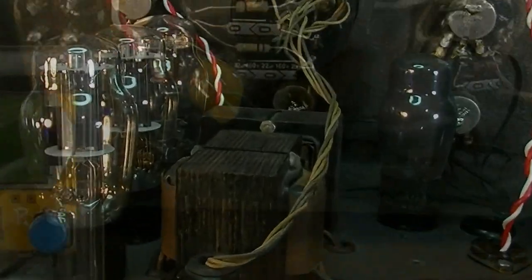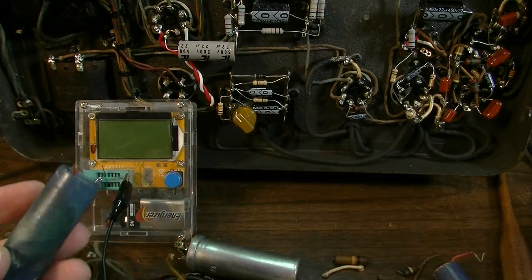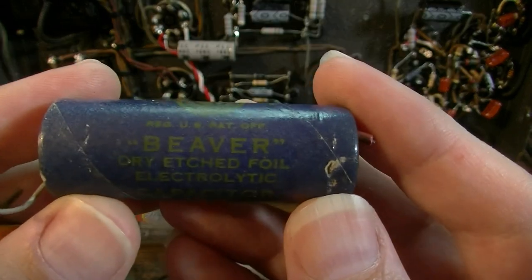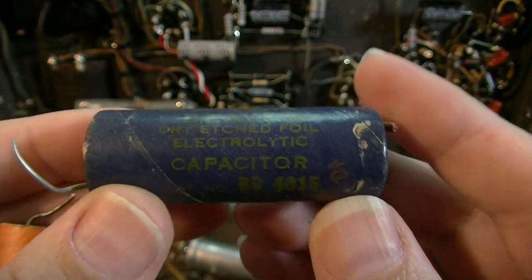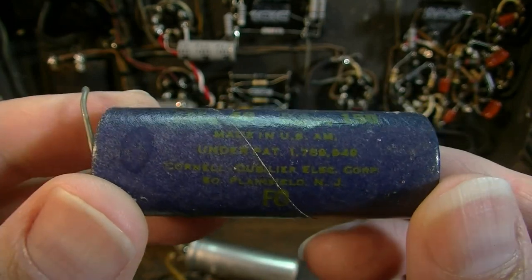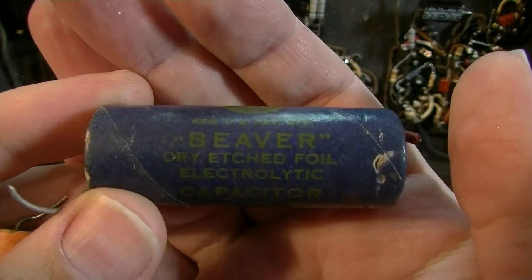Actually, before we fire up the amp, it might be fun for a minute to check out some of these old capacitors. I thought these capacitors were pretty neat. Some of these Beaver capacitors, Beaver dry-etched foil electrolytic, and these are made by Cornell Dubilier. And they're definitely original to the amp, I'm pretty certain of that. Made in Plainfield, New Jersey. But yeah, if there was ever a capacitor that you would want to restuff, it would certainly be the Beaver.